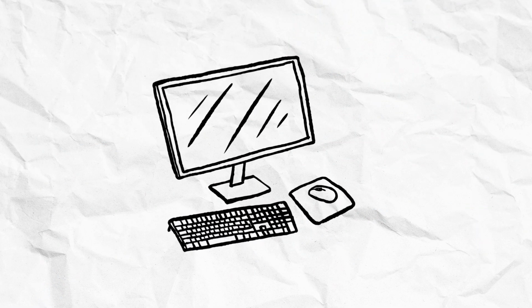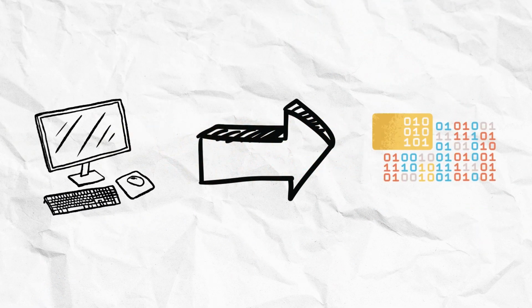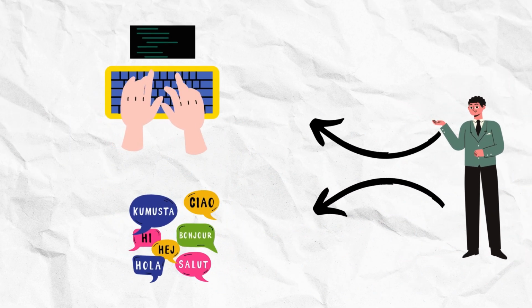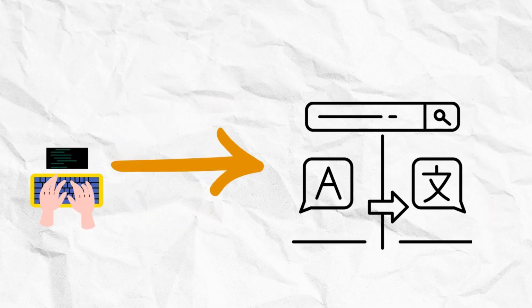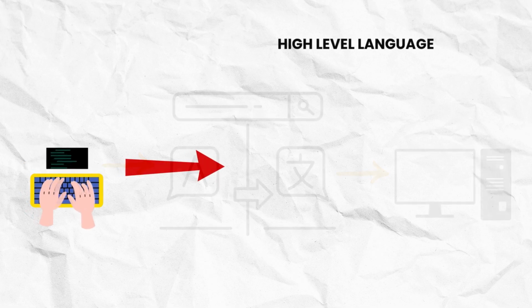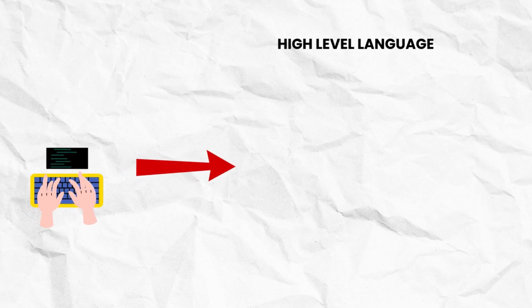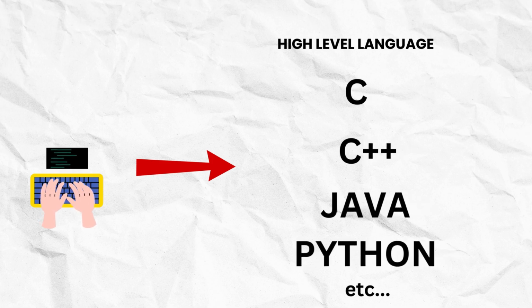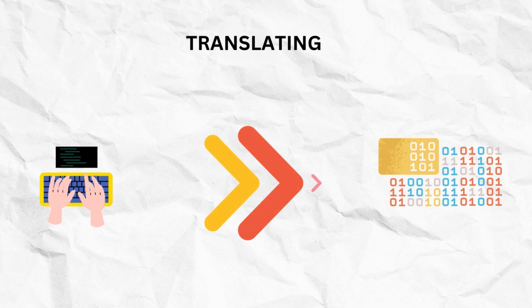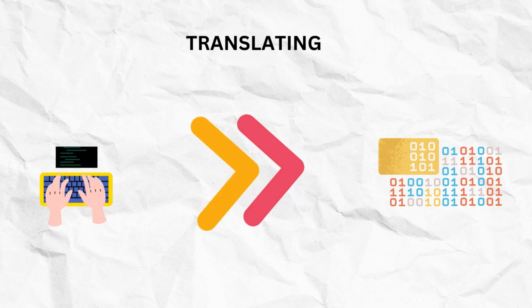Like that, a computer only knows machine language, but we know our natural languages or high level languages. So here, the language translator helps us translate our high level languages. High level languages means what we just saw in our previous video, like C, C++, Java, etc. What are the programming languages we are using? They are considered high level languages. These high level languages are translated into machine code with the use of the language translator.